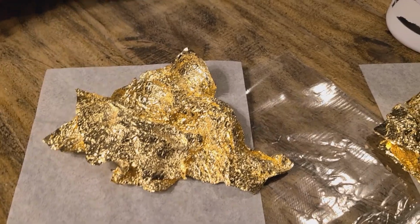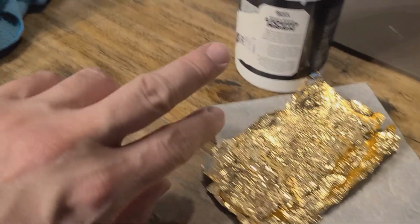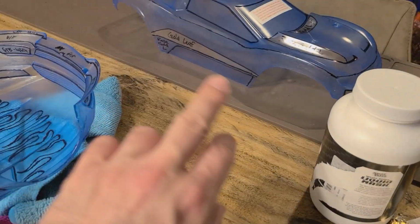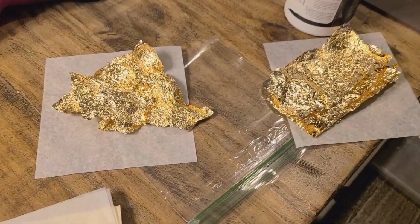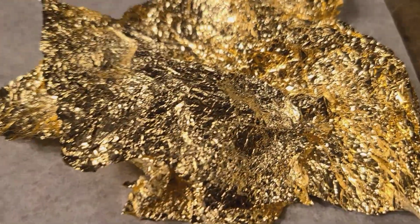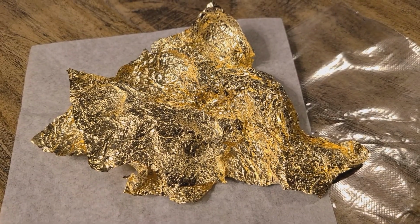I think it'll be easier, and I've got some already split into thin strips, so I can do it down the side right there in two pieces. But again, I'm going to overlap them, and it's looking pretty cool. I really like the way that that looks. So that's going to be pretty dope.